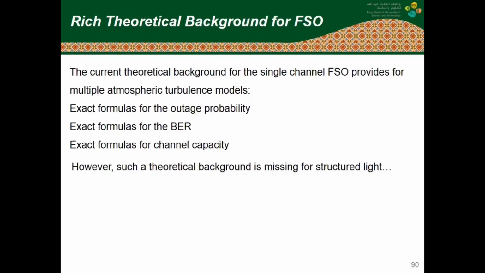Professor Slim, at the beginning of this tutorial, has shown that many statistical models are available in the literature to model the effects of atmospheric turbulence in single-channel FSO systems. He presented exact forms for the outage probability, error rate probability, and channel capacity. He also presented exact forms that account for pointing errors. However, such a theoretical background is still missing for OAM and structured light communication.